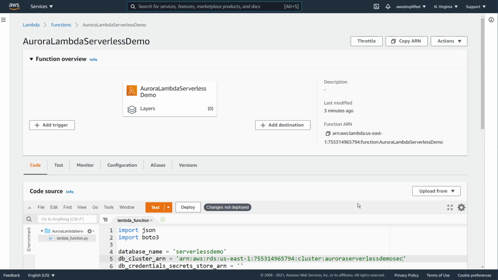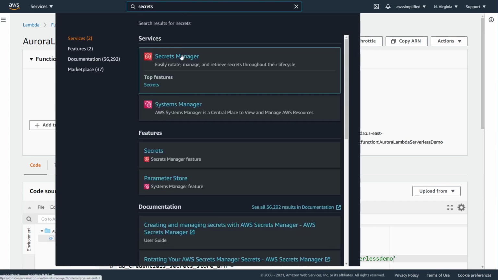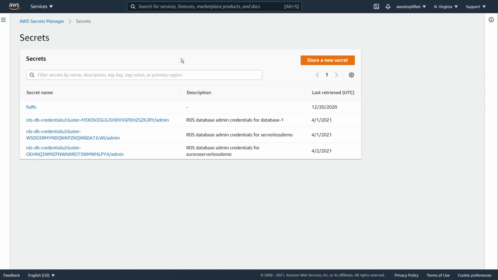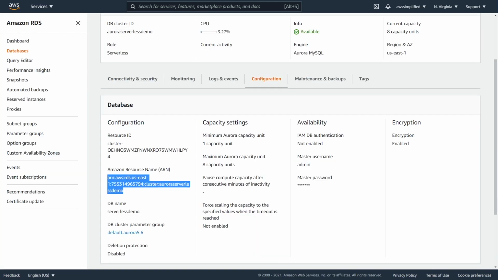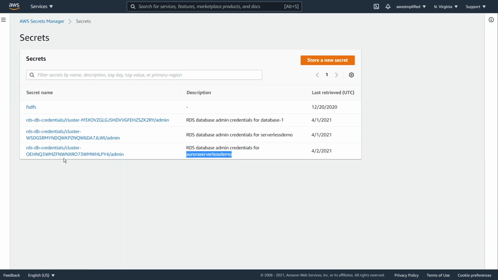Oops, I just typed something in here. Yep, let's undo that. And we're going to go to the Secrets Manager section. That's going to give us, we need to select the ARN for our RDS instance here. So the one that I created, which one is it now? Because I was messing with this. I think it's the second one because we named our cluster Aurora Serverless Demo. And over here, it's Aurora Serverless Demo. So this bottom one here is the secret name that we are interested in.